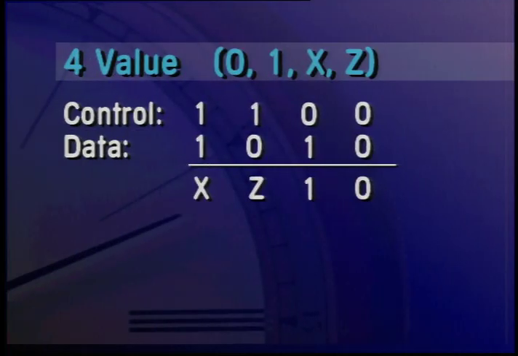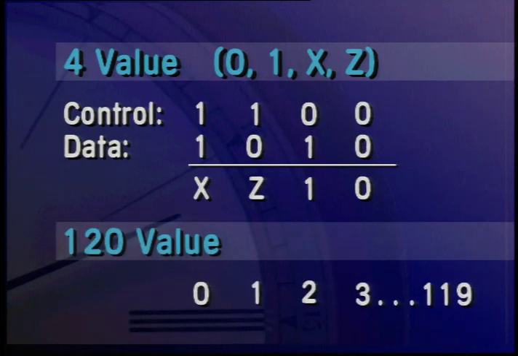HDLs themselves have properties which can affect the efficiency of simulation. If the HDL requires a great deal of work on the part of the simulator in order to implement the semantics, then a simulation may very well be slower than if the HDL had different semantic properties. If we look at the features of HDLs which affect efficiency, we find signal representation is probably the most important. Verilog has a fixed, defined set of signal representations, 4-value, 0, 1, X, and Z, and 120 value, which is a full range of signal strengths.